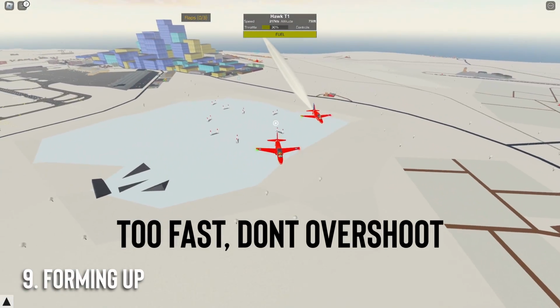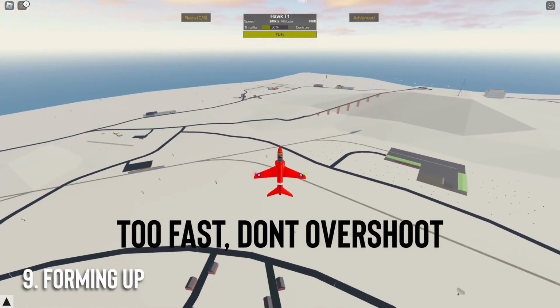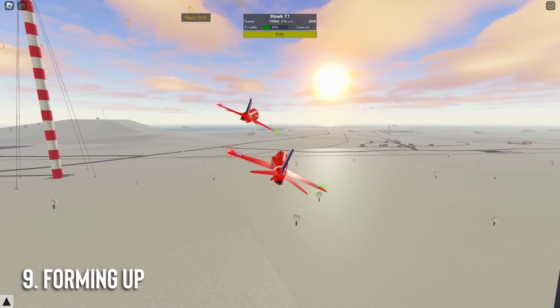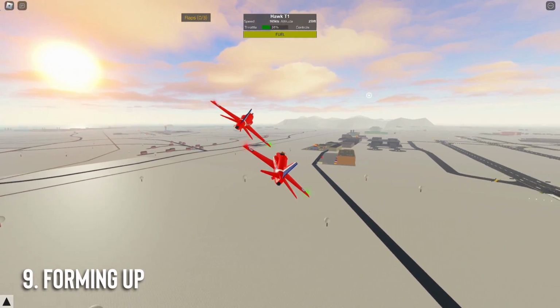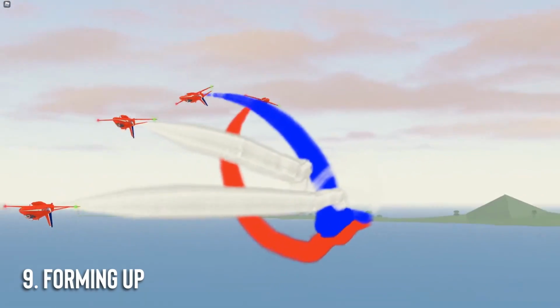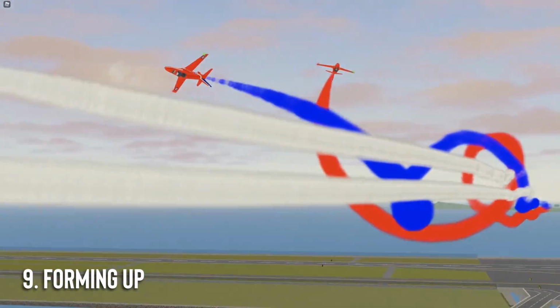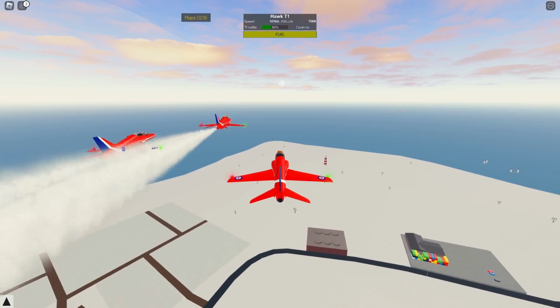Don't go 60%, but for further distances, I would recommend around 250 knots. So 20% max over your formation speed to catch up. A lot of time can be wasted in air shows or tight schedules, so it is crucial everyone learns how to form up quickly.